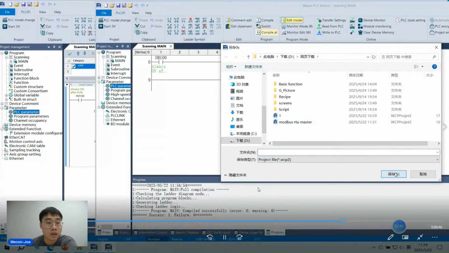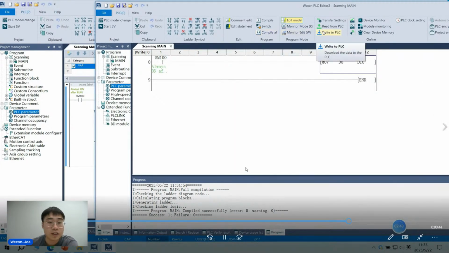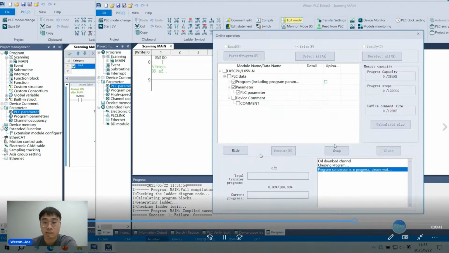Compare them and download the PLC programs into the A500 PLC and 5V.